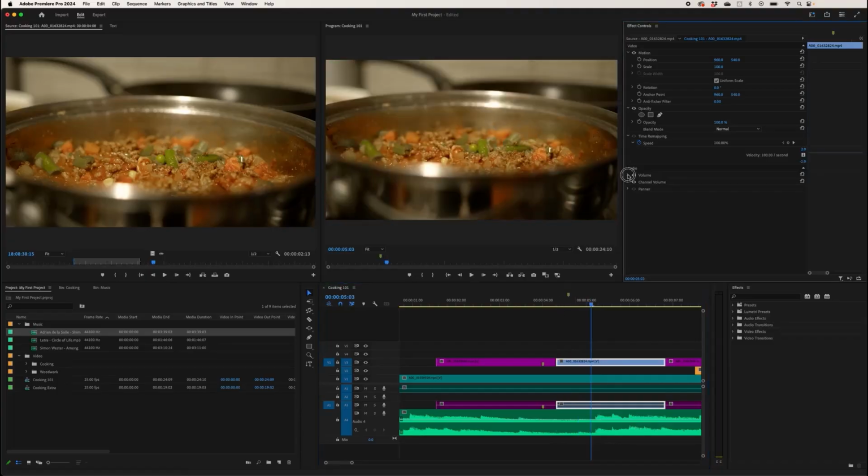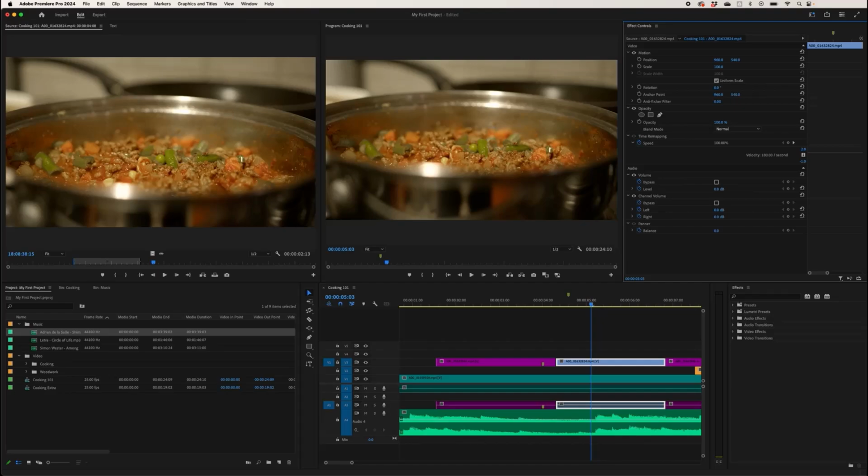And then you also have audio properties. You can change the volume, the gain of your audio. You can change the gain on the left or the right side using different channels. And you can also change the panning between left and right channels as well. Each and every clip will have its own controls. Additionally, as mentioned in one of the first lessons, the effect controls panel will also allow you to edit effects and transitions that have been applied to your clips. When you add an effect or a transition, its controls will also appear here in the effects control panel.